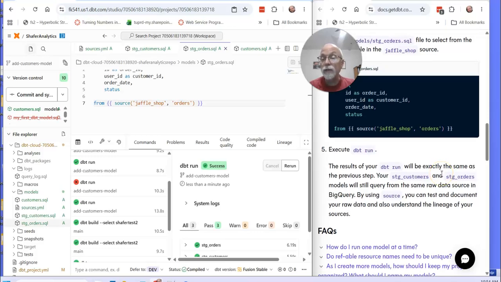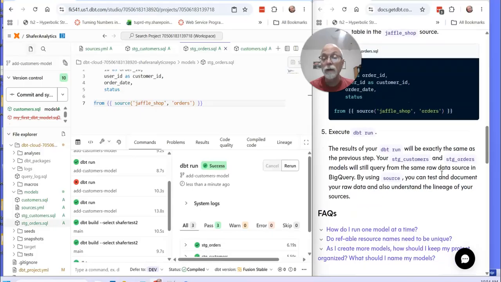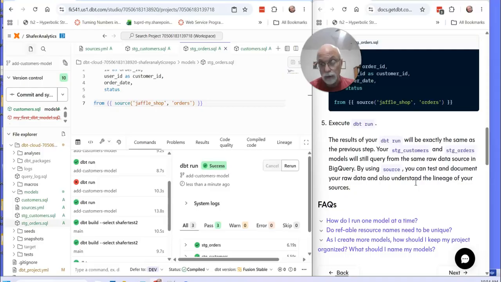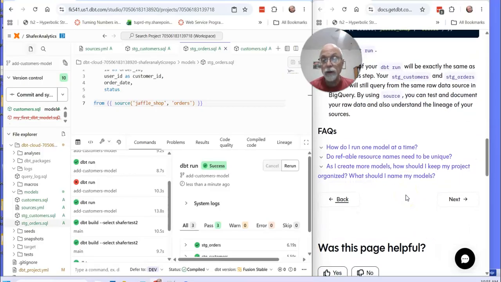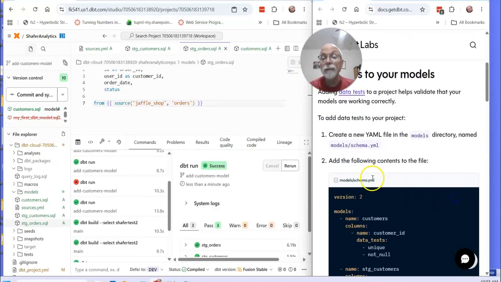Your staging customers and staging orders models will still query the same raw data in BigQuery, but by using source, you can test and document your raw data and also understand the lineage of your sources, like where everything came from. All right, next.